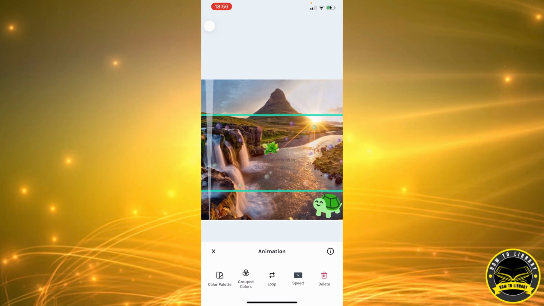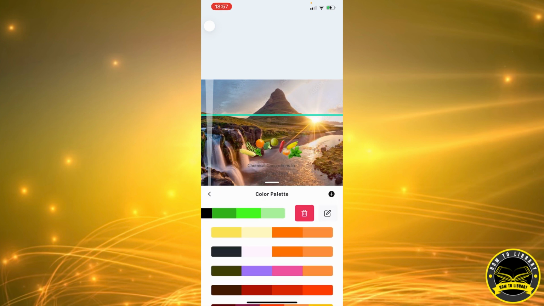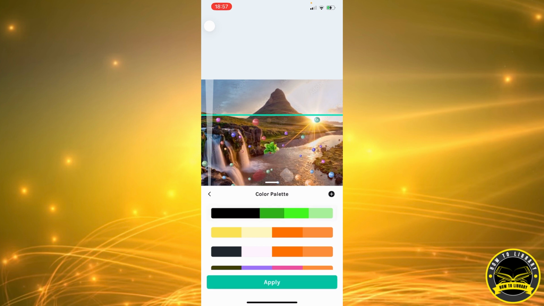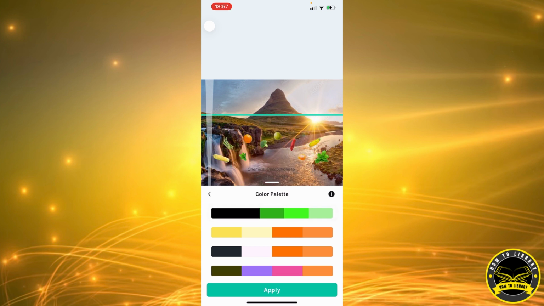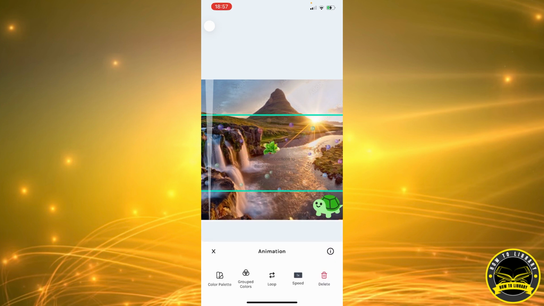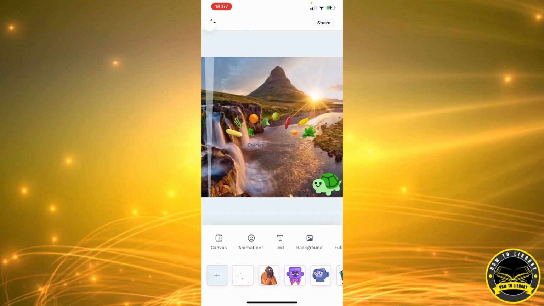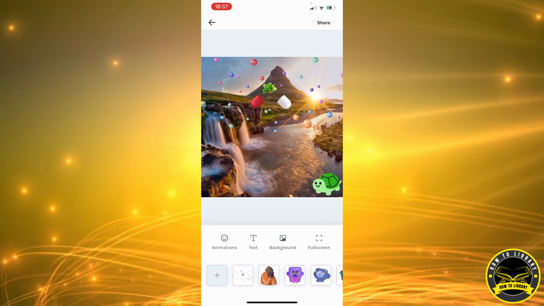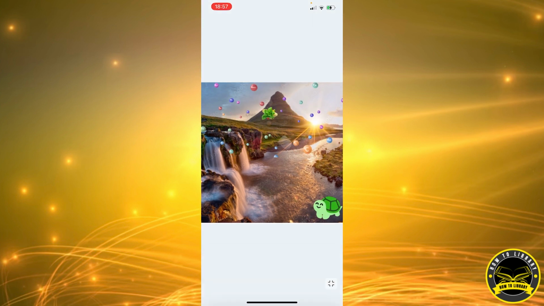So it continues. Let's see if there's a color palette, or we can set it to the color palette that we've created before. Gonna apply. And now we're gonna click anywhere on the screen. You can move it by tapping on it with your finger and dragging it, for example, up here. You can view it on your full screen by clicking this full screen option at the end, so you can see how it will look like without the distractions down and up and anywhere.